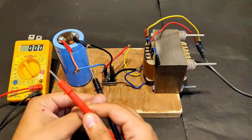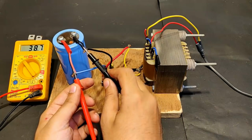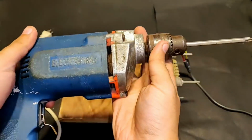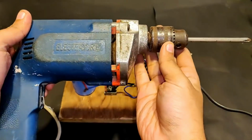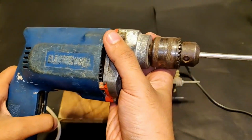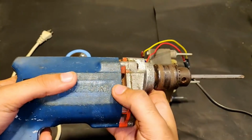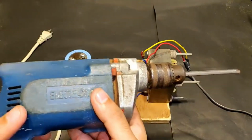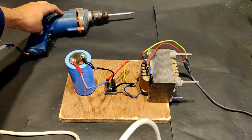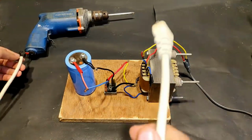So guys, one final check. So the voltage is close to 39 volts. So guys, what you see is an electric screwdriver that I made from a 220 volts old drill machine that was not working initially. It runs on a 30 volts power supply, so I'm going to run it with this power supply just for testing. The video for modification of this drill machine to a DC drill is still in my video list. You can check it out.